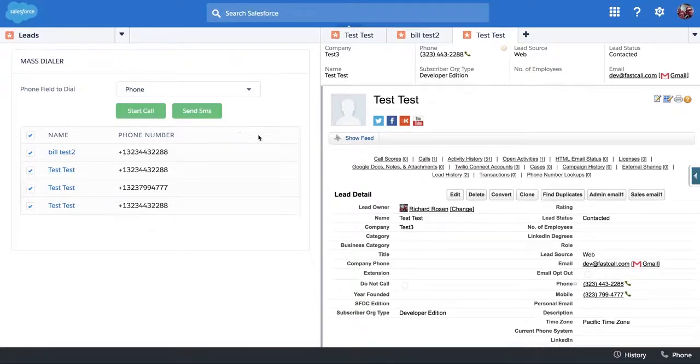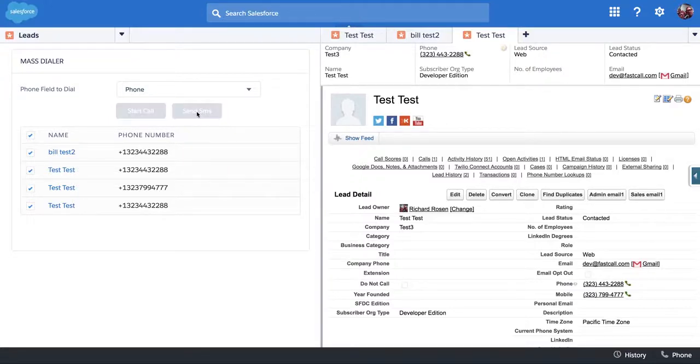In the next couple of weeks we will be adding more columns here. Right now it's just the phone number, but this will look more like what you would expect in a view, so you'll have important columns: company name, lead contact, status, et cetera. But I wanted to show you this, so I'm not going to wait for that update. This is available in the App Exchange, and then we can start the call as we would have before, and we're going to dial through this list.